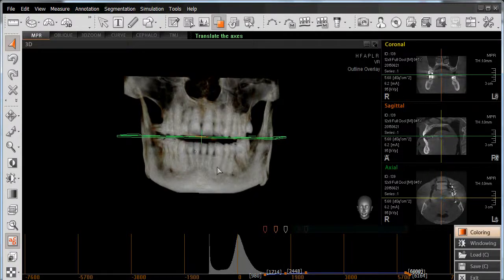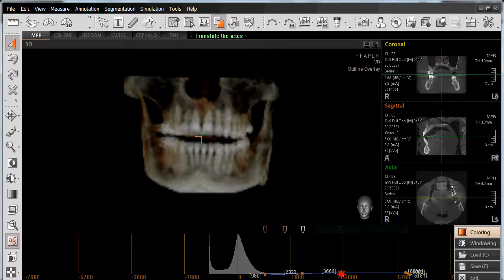However, it may appear somewhat washed out, so this is where we have the ability where we can fine-tune our view. I'm going to left click on this box here as far as our color range. I'll add more color here. Perhaps go down a little further as far as my density range.